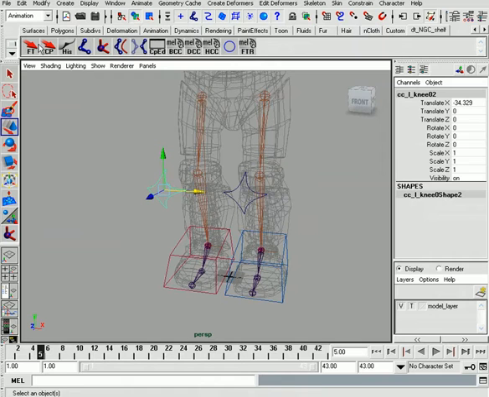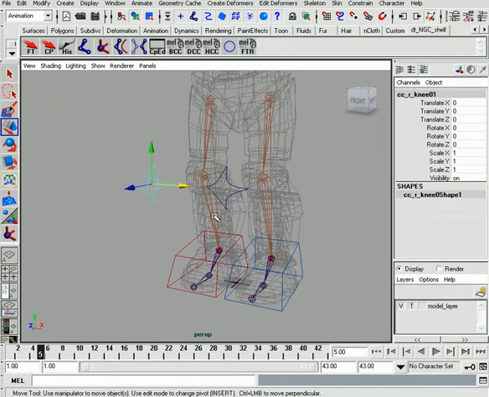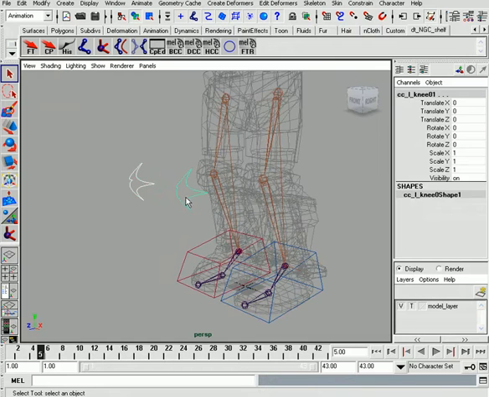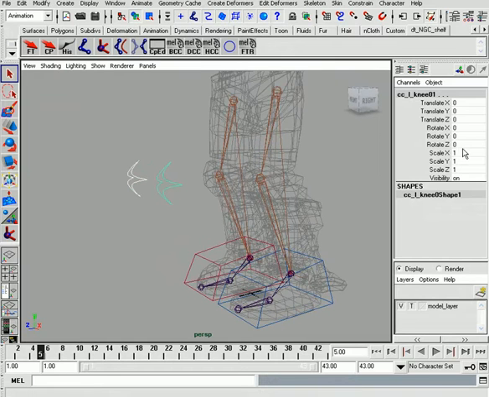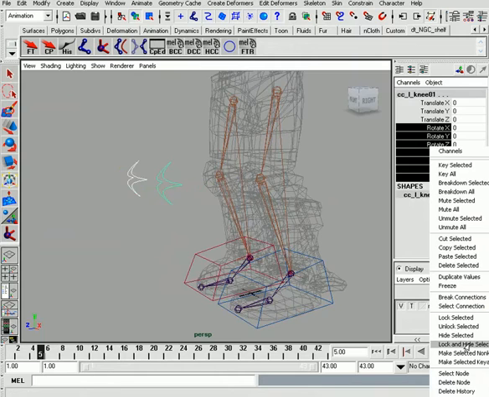Now with this object selected, we can freeze its transforms, switch our L to an R and the 2 to a 1. Great, now with both selected, we'll get rid of scale all the way to visibility. Lock and hide.